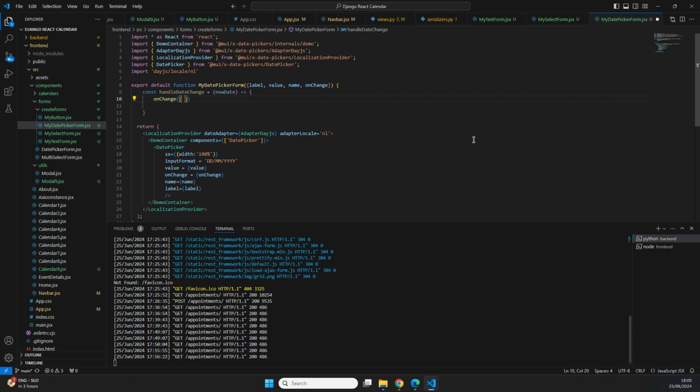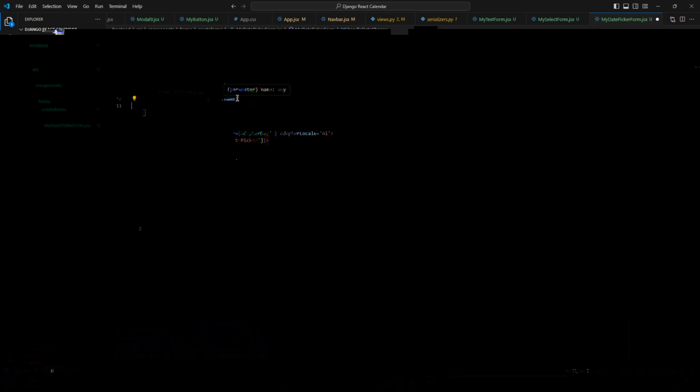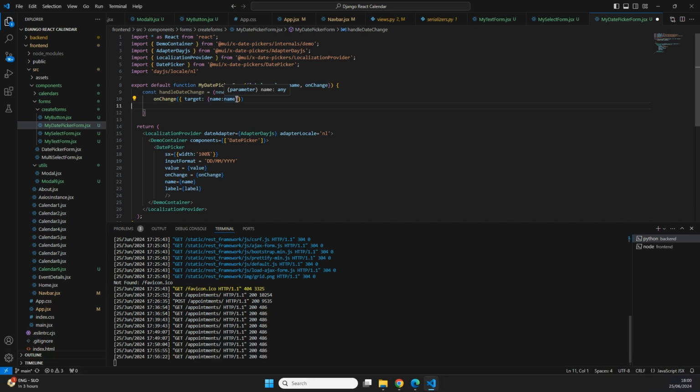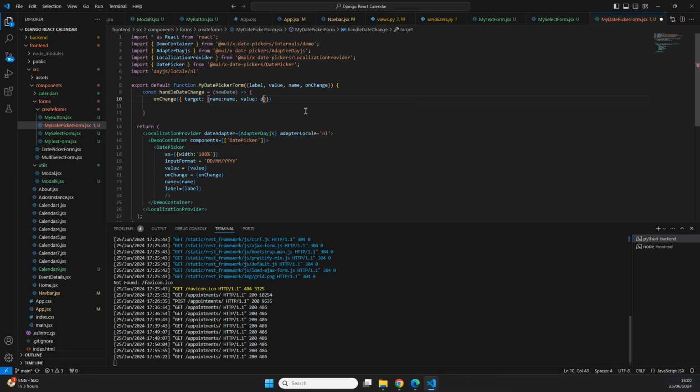So what it actually wants to see is target, and then we do some colon, and then open some square brackets again. And there we can say that the name is going to be equal to name, because we want to pass in the name of the form as the first part of what we are going to be delivering. And then the value is actually not going to be the actual value that we have in the form, but we're going to format that by using day.js and then specify new date.